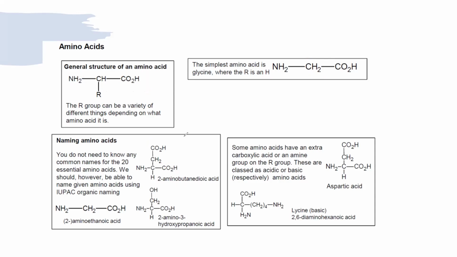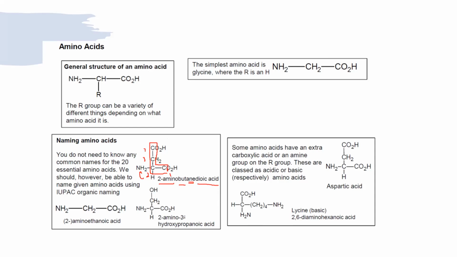So we select the carbon chain, the longest carbon chain. Numbering should start from the nearest branch. If I count from here, 1, 2, and 3, the third position has a branch. But if I count the other way around, 1, 2, 3, and 4, the second position has a branch. That's why I called it 2-amino. Why but? Because there are 4 carbons, so I'll say but. They have a single bond, so I say ane; we write ANE, not AN only, because when we use the term di or tri, it should be the full ANE. Then how many carboxylic groups are there? 2 carboxylic, so that's why it is dioic acid.